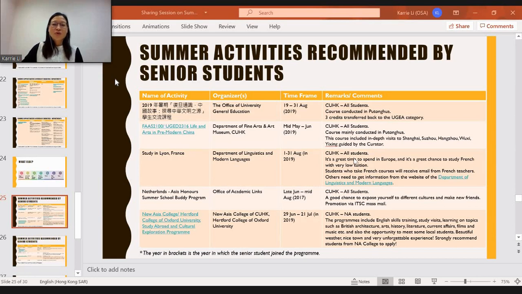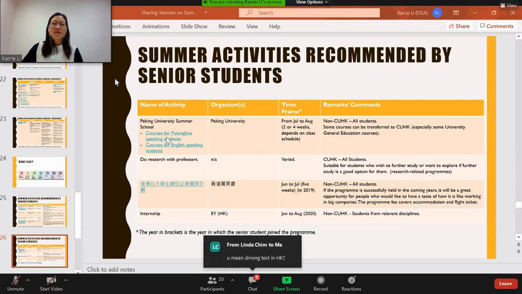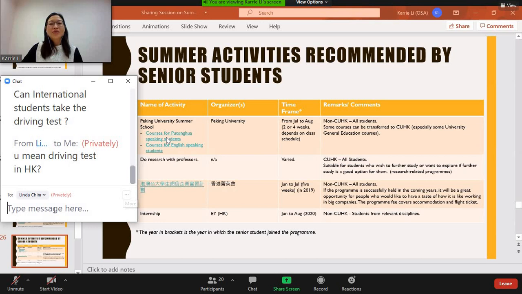The first is all different kinds of study tours. That includes mainly two parts. One, you have a chance to learn something, like either learn a language or learn in the form of a course. So you can see from this, this is a course, and this is another course, this is study in France, and this is some culture program that you go to another university, and this is the summer course of Peking University. So you get to learn something, and at the same time, you can go to another country or another place to be exposed to another culture, okay?